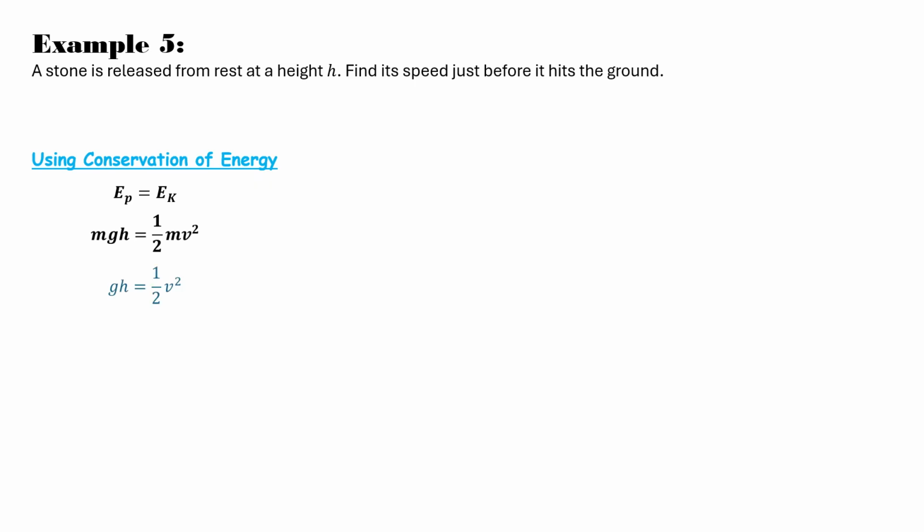So that gives us gh is equal to half v squared. Rearranging that, we get v squared is equal to 2gh, or v is equal to root 2gh meters per second. So that's a nice little formula you could then use to find the speed that anything hits the ground. Now, you might be looking at this question saying, well, if I'd seen that question in an exam, I might have gone a completely different way around it.